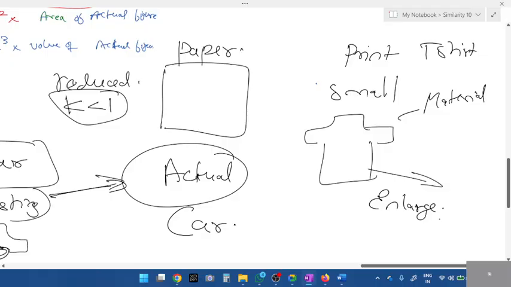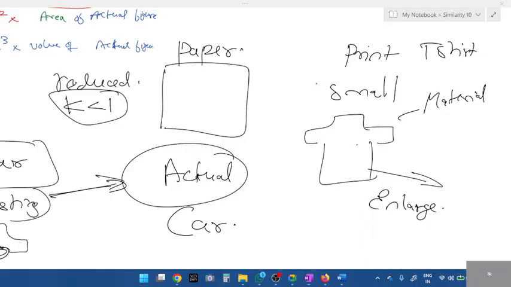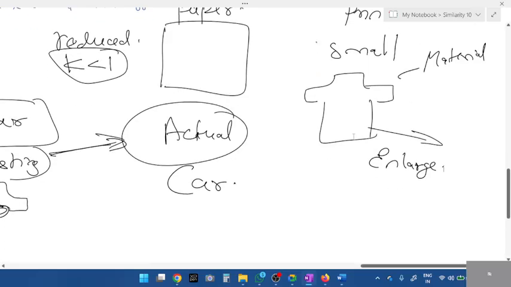Fine. Is the shape the same? The shape will be the same, right? Respond, all of you. Shape will be the same, but the size will be bigger. Same for the car. Same for the Taj Mahal example which I gave. The shape will exactly be the same, students, but the size will be bigger, enlarged. This is the concept of enlargement and reduction. If both are the same, identity transformation. Everything clear? All of you understood?